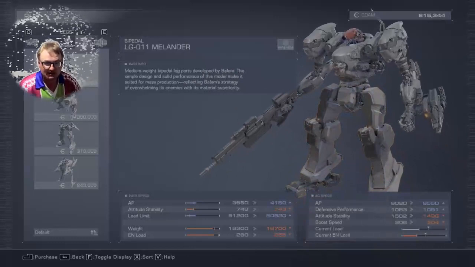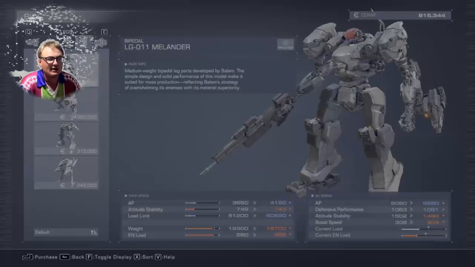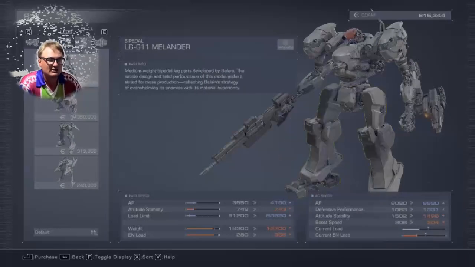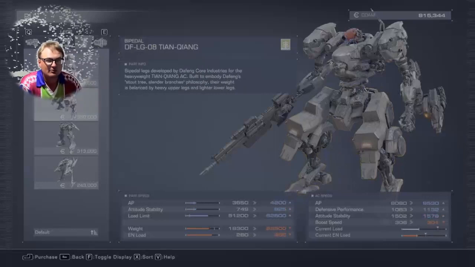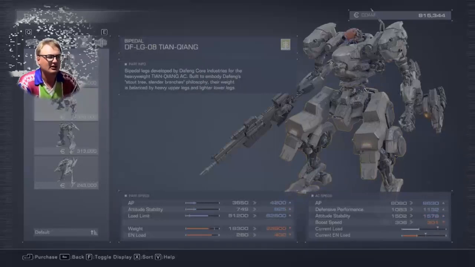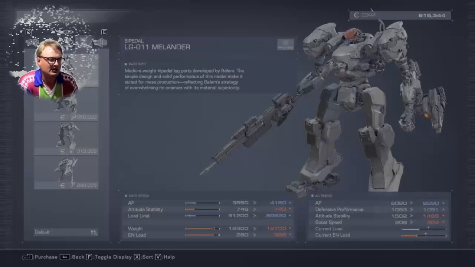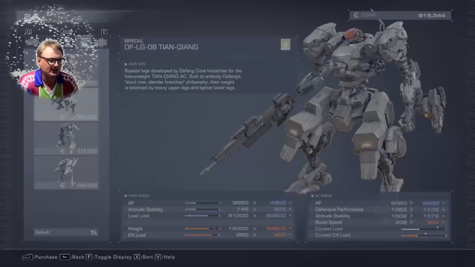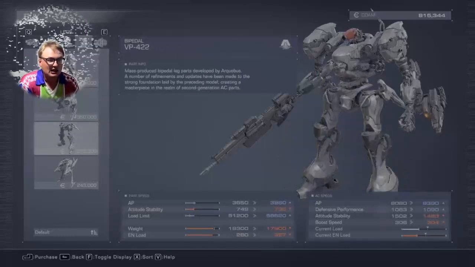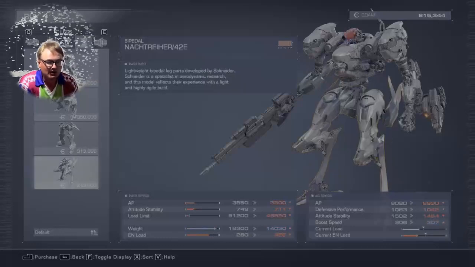Load limit of these legs is expanded from 51 to 60. This is medium weight, the most used ones. We can also use bipedal. Bipedal are good for jumping vertically, and this one, the middle wedge, is not used for these purposes. So this is more for jumping abilities. And this one is another bipedal and another bipedal.